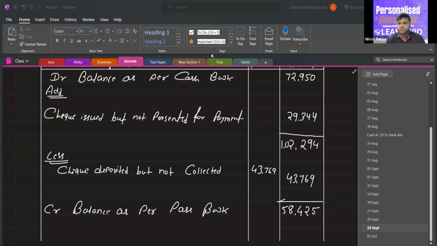Transfer of funds from account number 2 to account number 1 recorded by the bank on March 31st, 2017, but entered in cash book after the date for rupees 8,000. After the date? After the date for rupees 8,000. There is no date written. March 31st, 2017. Okay. So you want me to read the main question? No, I will explain.